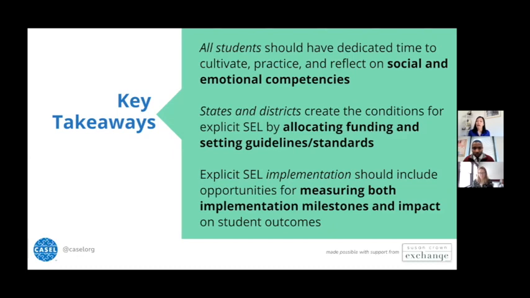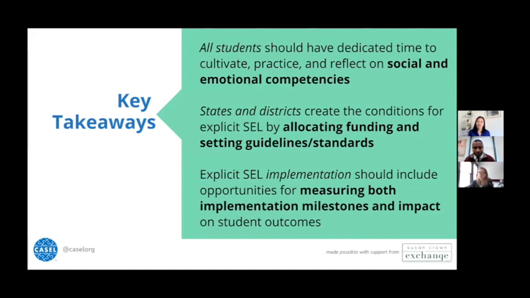And lastly, we didn't get super deep into data practices here, but I really want to emphasize that when we talk about explicit SEL implementation, we should really be thinking about continuous improvement and how we're measuring both the implementation and the impact on students. And by students, I mean all student groups, including students with IEPs and students from historically marginalized communities, to make sure that our practices are both effective and equitable.